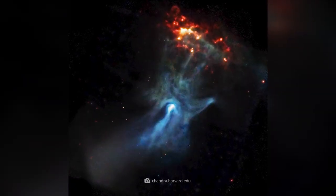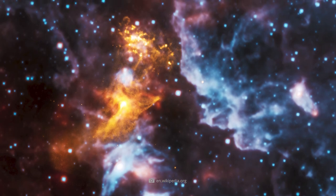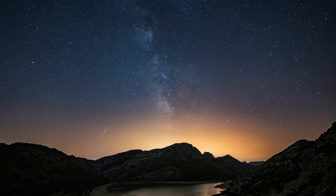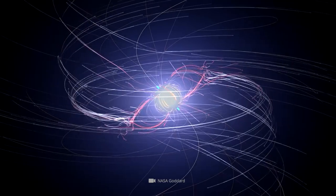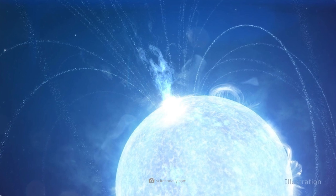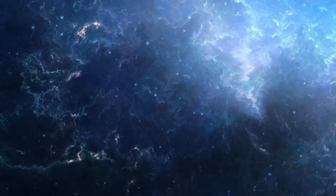The nebula-like structures are actually X-rays with different intensities: emissions with the lowest energy are colored red, the middle spectrum appears green, and the most energetic X-rays have a blue color. Experts estimate that B1509 formed just 1,700 years ago. Neutron stars are typically formed when massive stars run out of fuel and collapse. These celestial bodies emit intense electromagnetic radiation and rotate extremely fast — pulsar B1509, which is 17,000 light-years away, rotates almost seven times around its own axis within a single second. Presumably, the neutron star has a magnetic field 15 trillion times stronger than that of Earth.